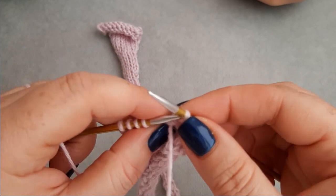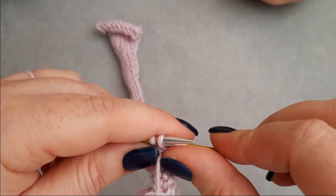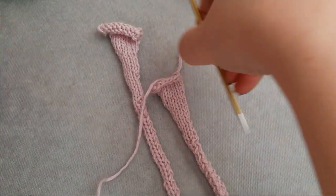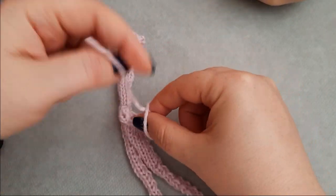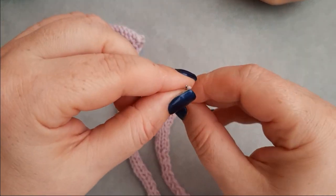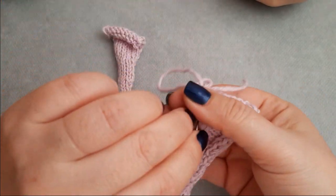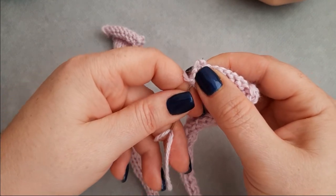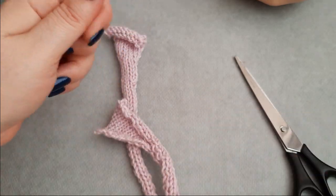And the last part is the border. I will use for the border crochet hook number 3.5 millimeters. Okay, let's cut this yarn. I just cut my finger almost. Okay. And see, I love this tail. I don't usually make a lot of knots. Okay, and I have one more here.